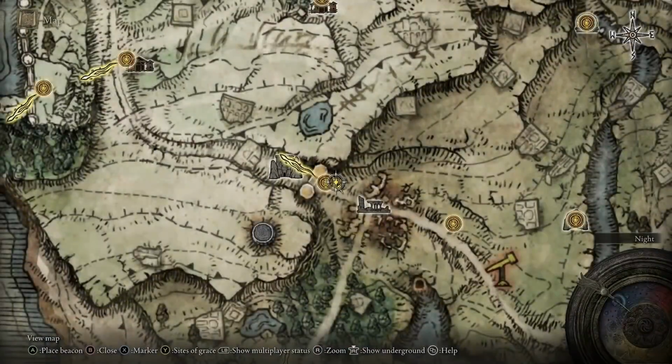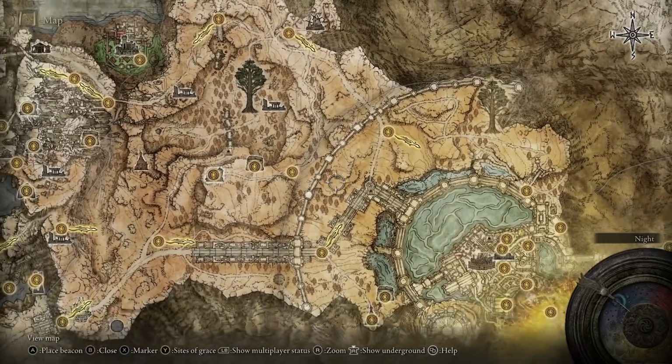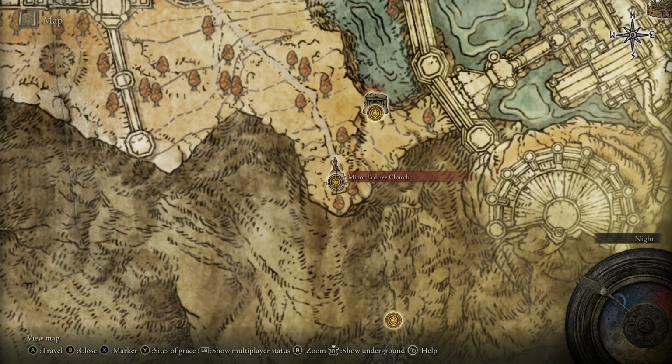But in order to get your hands on the Golden Order Seal, if you make your way up to the capital and you get just inside the outskirts, so when you get to the outer wall Phantom Tree, if you follow this path down here to the southeast and you come to the minor Erdtree Church, you'll be able to pick up the seal which is just sat at the bottom of the tree, and then you can level it up with some smithing stones and stuff like that.